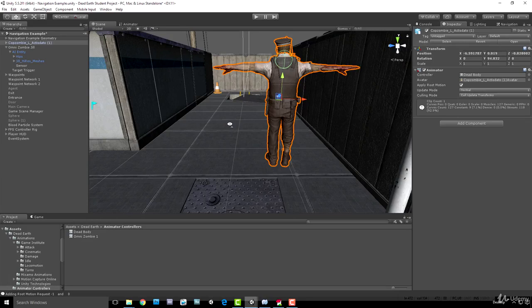All we have to do is, in our feeding state, every update, create the vector from where Zombie Jill's head is to where the actual target of the feeding source is, which is the neck of this character. And then we just have to move the zombie over time so that the head is at the position of the source of the food. And we can do that really easily now because we know that we can say to the animator, please give me the transform and therefore the position of the head of this character.